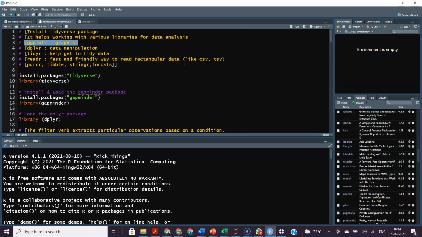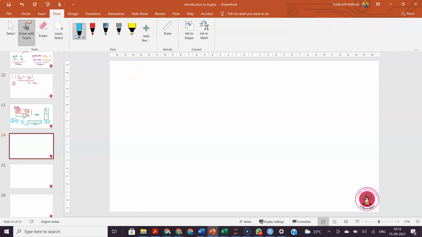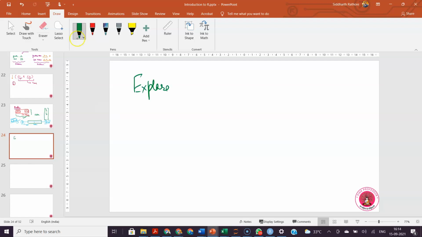So data cleaning is one part, and then getting some sense of data is basically through data manipulation, and then to get to a further, more advanced level, get a little more sense out of it, let's see what the data is trying to speak in terms of graphics. That is basically your ggplot. So all of this is a subset of what is called as, let me write it down. So there is something called as exploratory data analysis. All of this is part of what is called as exploratory data analysis.